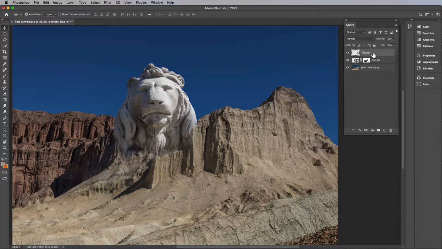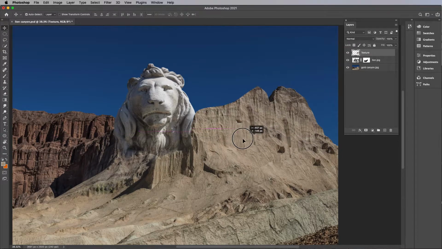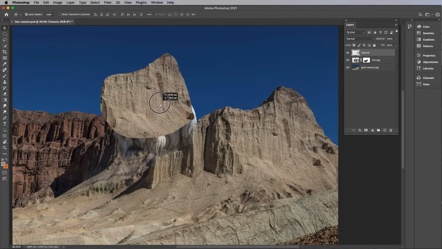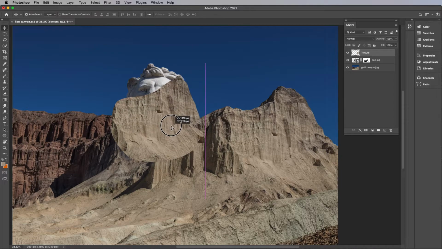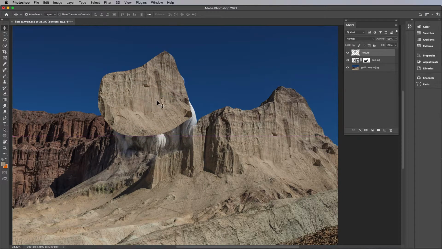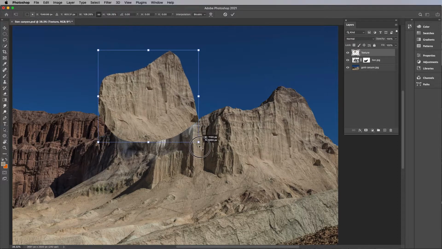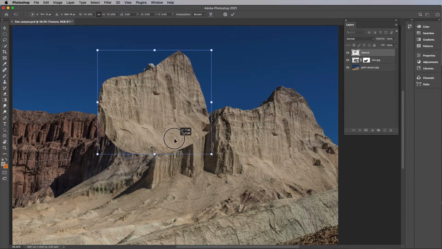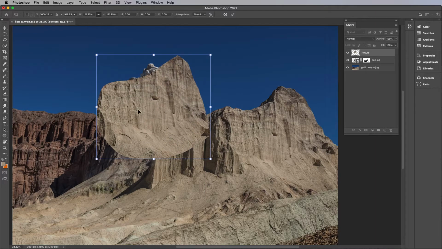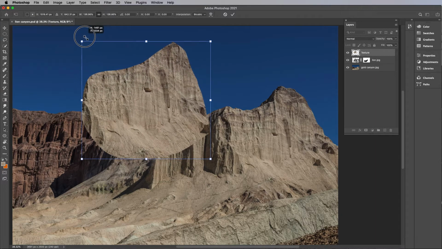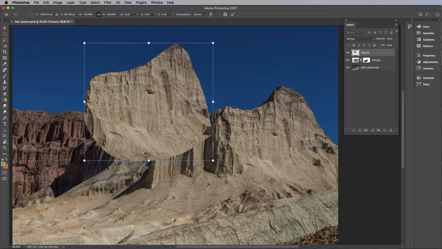All right, we have the texture layer above the lion layer, and we're going to get our move tool, selection tool, V. And with that layer selected, you're going to drag that thing right on top of the lion head. And if you need to resize like I do, go ahead and resize. Command T and just resize it so it fits completely over the lion. Like that, you know. Okay. So don't forget to hit enter to accept that change.